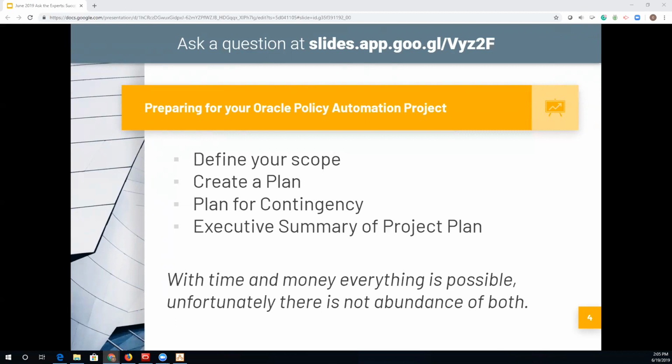Contingencies. This is definitely a critical step in being successful with OPA. With a very first project you may take on, there will be a lot of unknown, especially if you decide to do some of the implementation independent of an implementer such as CPI.